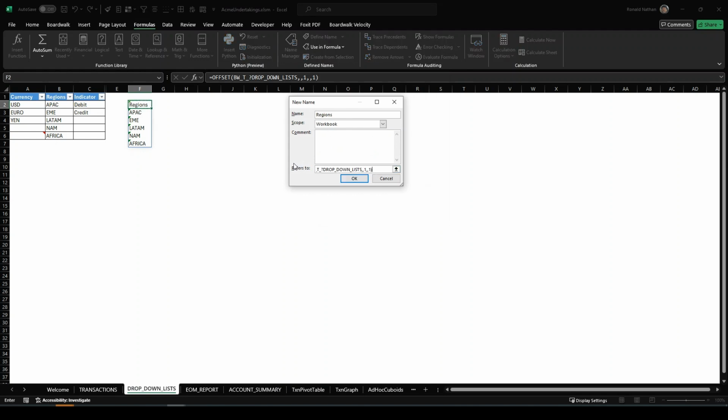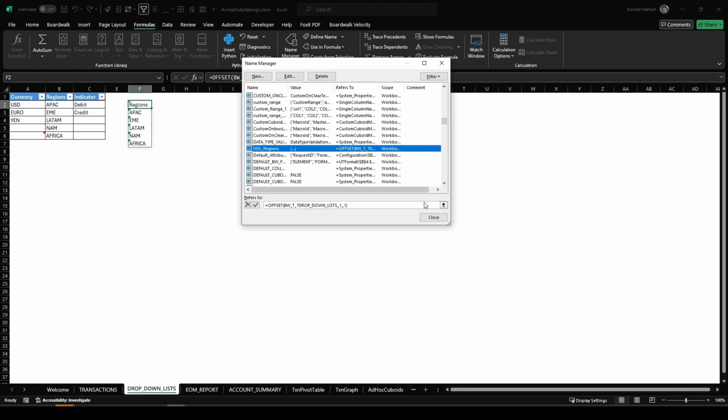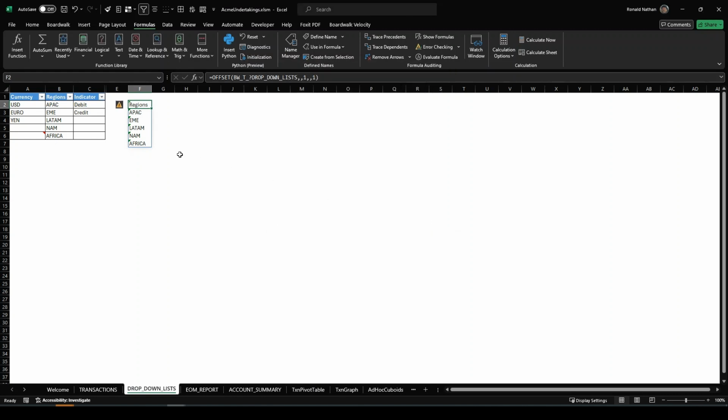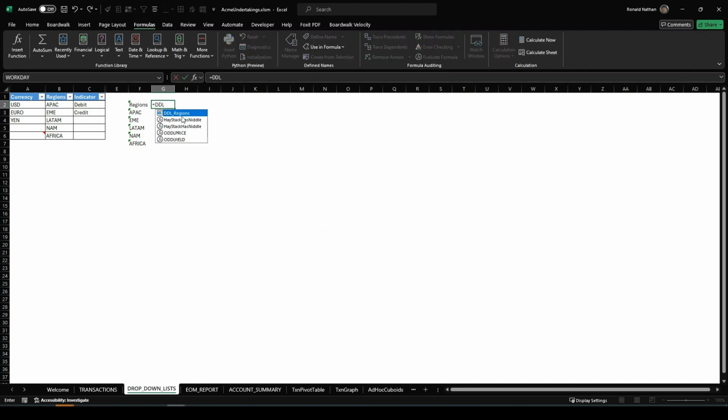Change the name to DDL_regions. Click OK to continue. You can see the new range has been created. Close the Name Manager. You can quickly see the output of the DDL_range by entering the same in cell G2.